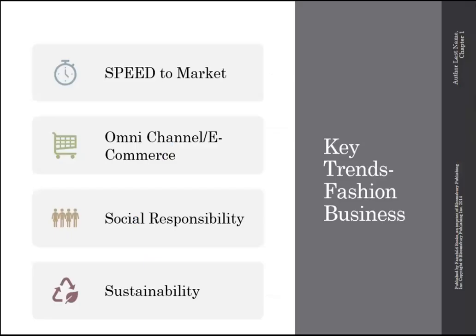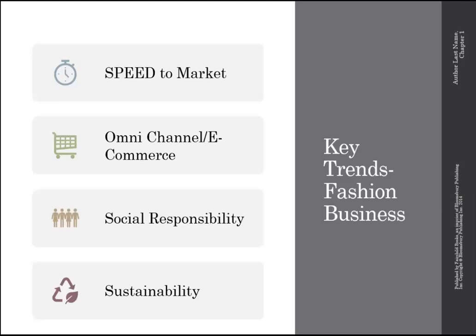Okay, so then, as we start to look at, what are those trends? Speed to market, yes, fast fashion is driving that significantly. Omnichannel: these retailers are interfacing with you in lots of venues, whether it be social media, literally a text, going to their website, or the brick and mortar store. The younger generation is really pushing social responsibility, driving transparency. So that is still a trend, along with sustainability, making sure that we are being sustainable to our planet in the process, along with commerce.